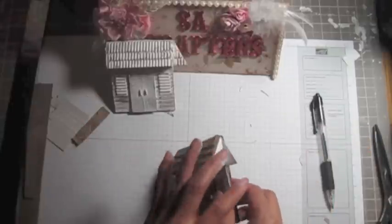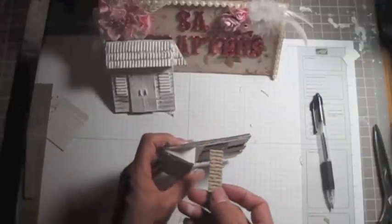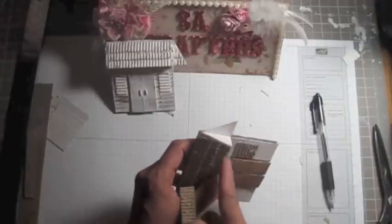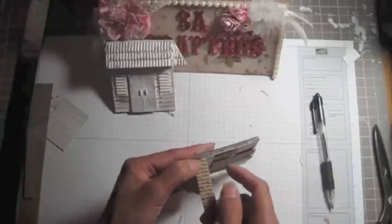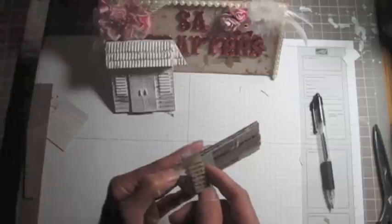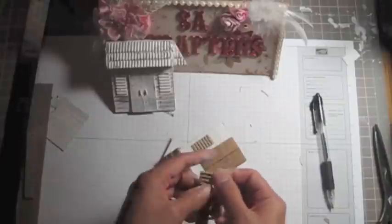And for on the side, I just lay, follow the guideline, this one there. I just right here and then trim it off later.